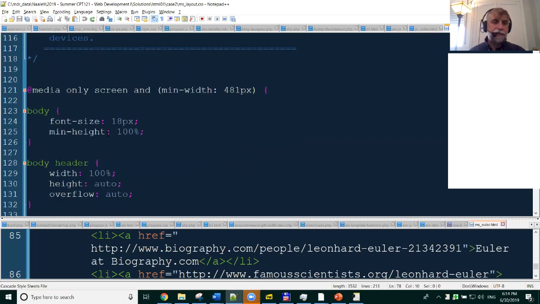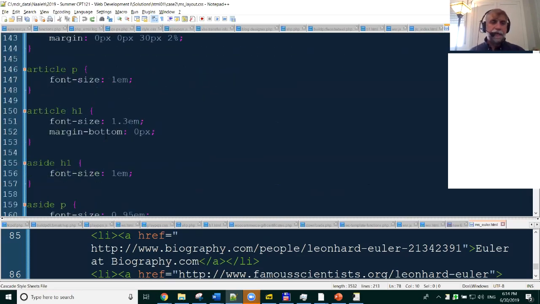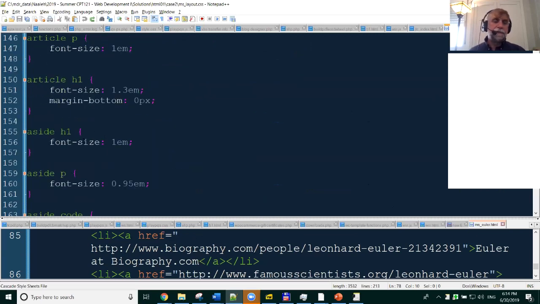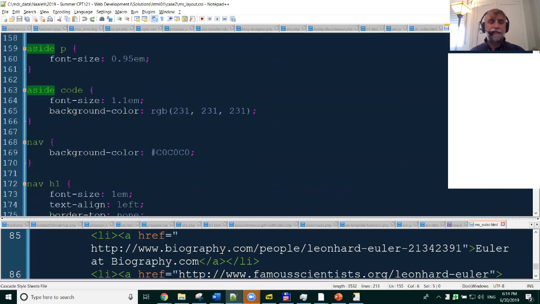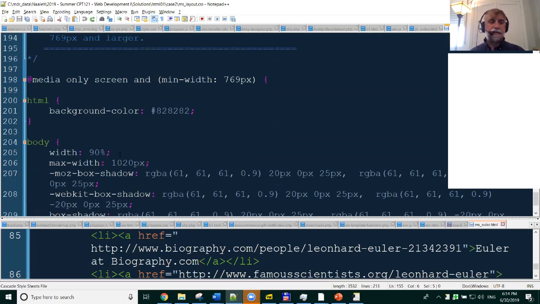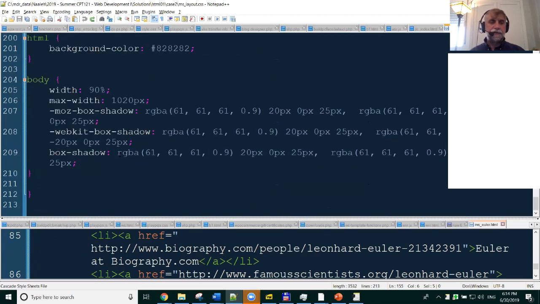I wonder if there's anyone here that has that many deep. But you see some basic examples, like in this aside here, we have the H1 tags inside of an aside is going to have this font size, that specific size. And if I have time, I'll give you more examples.